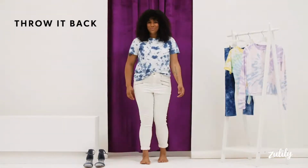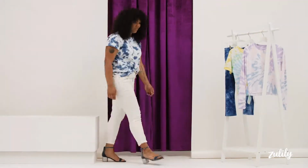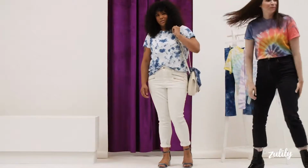For a fresh take on 60s style, choose a classic short-sleeve tee in a bold design. Let color be the star of your outfit by completing the look with white denim.